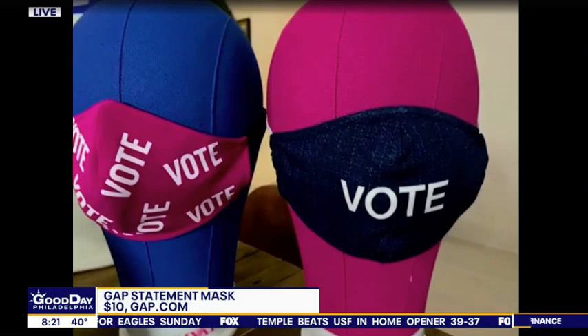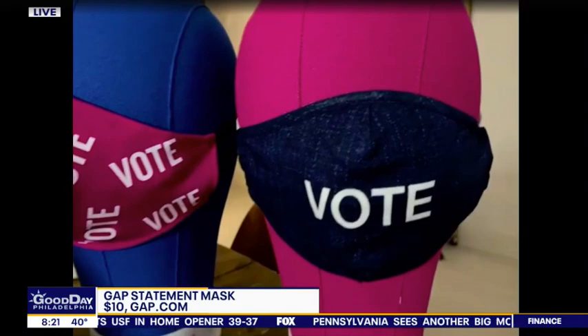And I like that you have one that's more of an easier price point for some people — a cost-effective option from the Gap. They did a great job. This actually comes in a pack of three. The other masks that come with it are non-vogue, just more of a basic neutral, so you can use them well past November 3rd. Bang for your buck — $10. You can't beat it.